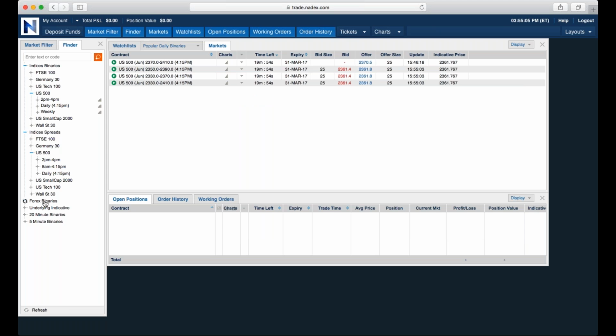But the awesome thing is that you can trade binary forex, which is really nice, because I just started getting into this, and it's kind of nice that you can hedge some of the stuff that you have with the dollar or the Aussie or euro. And so this is a pretty awesome thing to know, that you can trade a different amount of different products that they have here.